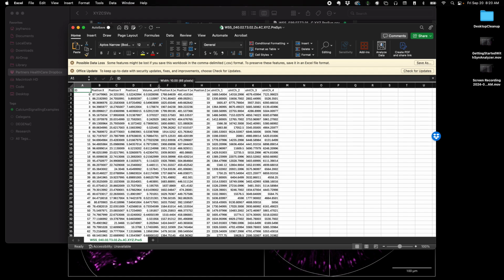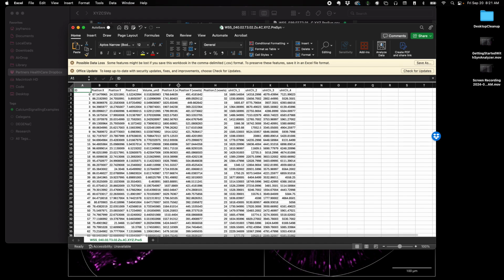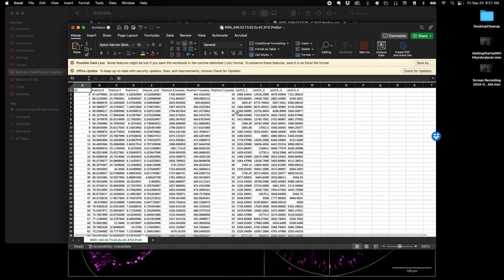It also gets some other information. It gets the volume. It also gets the intensity within that volume in each of the different fluorescent channels, right? We have 4 different channels, and so that's what the intensity is. You can probably guess which of these is which. This is probably the CTBP2 channel, I'd have to remember. And then these XYZ positions in terms of voxels, those values were calculated using the conversion factor that I highlighted at the beginning of the video.